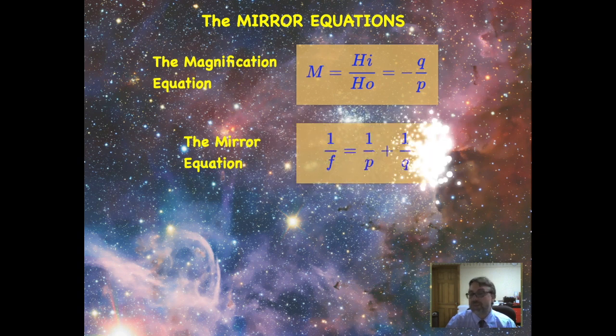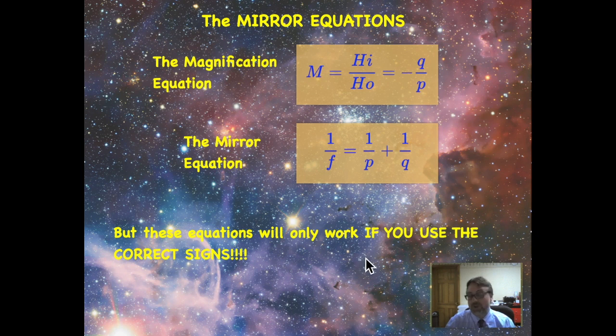And then there's the mirror equation itself. The mirror equation states that 1 over the focal point is equal to 1 over the distance to the object plus 1 over the distance to the image. And again, some books would say 1 over DO plus 1 over DI. I'm just using the traditional variables because it matches what's in our text. So these two very simple equations are all it takes to determine the reflections from a mirror.